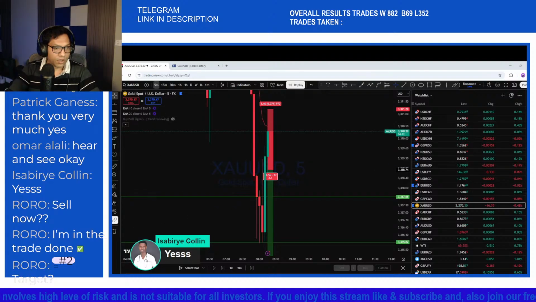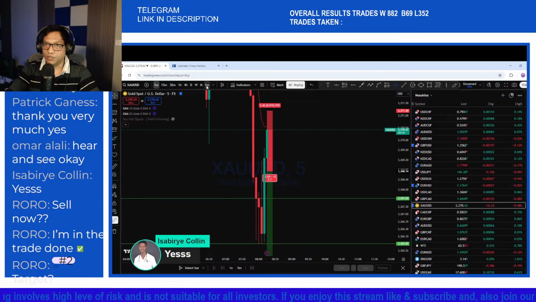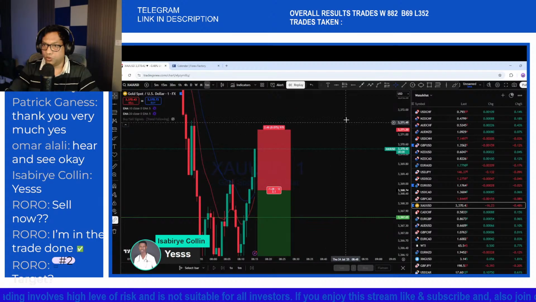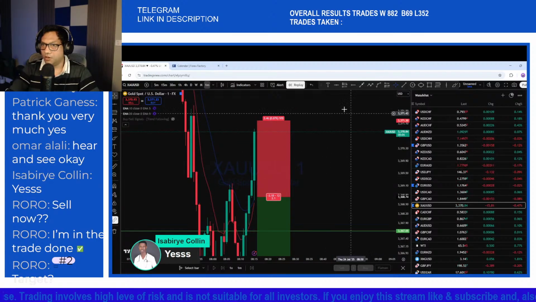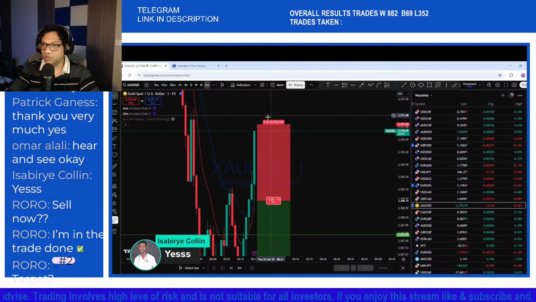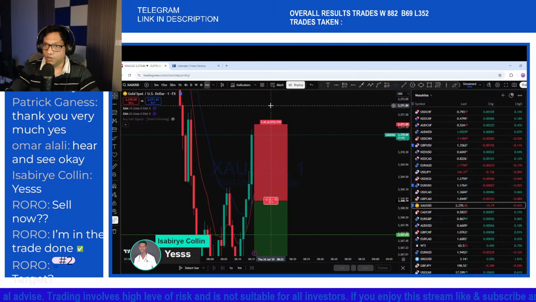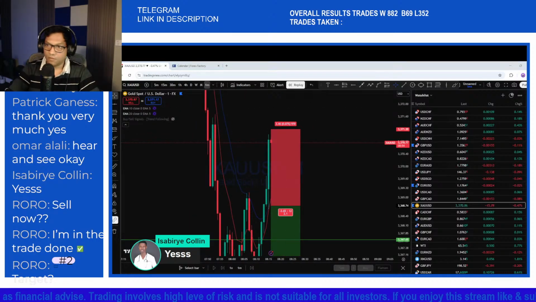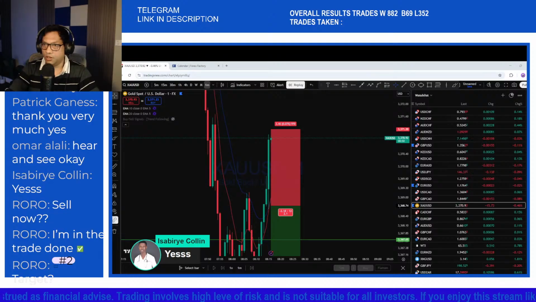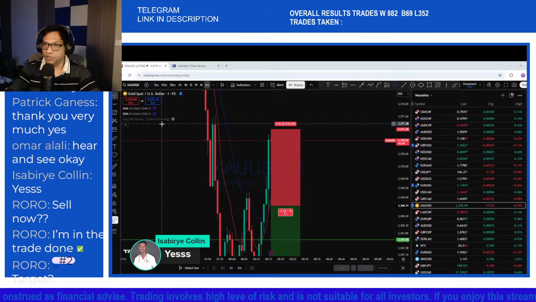Now it's a very tight stop loss, as I mentioned. I don't want to keep a much bigger stop loss. If needed, we can adjust at any point. We can re-enter if needed. If we are out, we will be out, but I want to keep the very tight stop loss here.